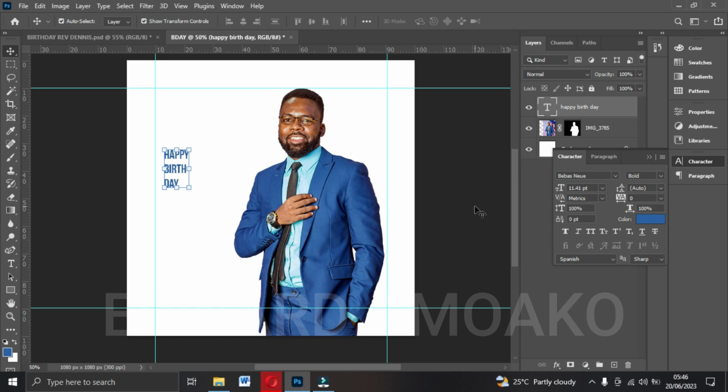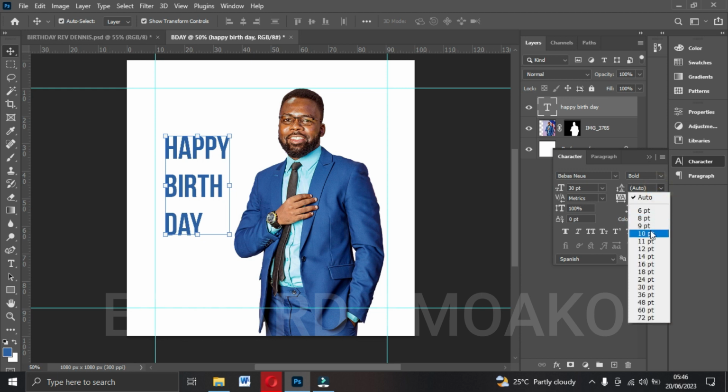We'll still do some changes although. Then I don't like this particular size of the font, so I'll increase the size of the font to something like this. So you could see the happy, the birth, and then the day, there's too much spacing. So come to the AA here, and then we try to control it.